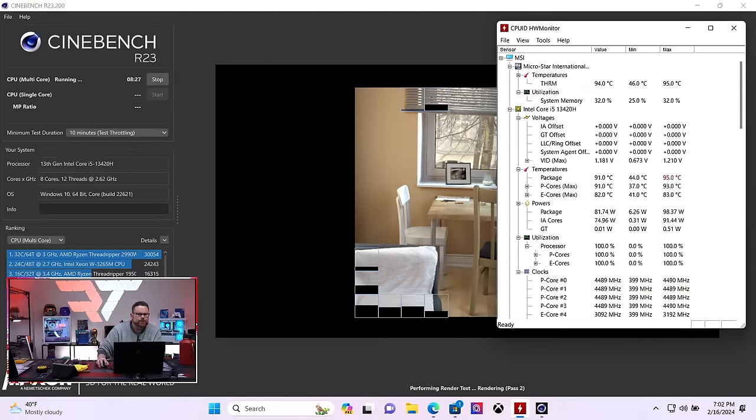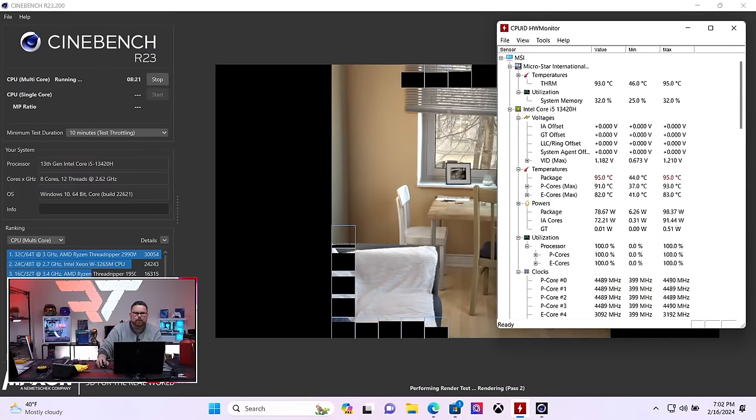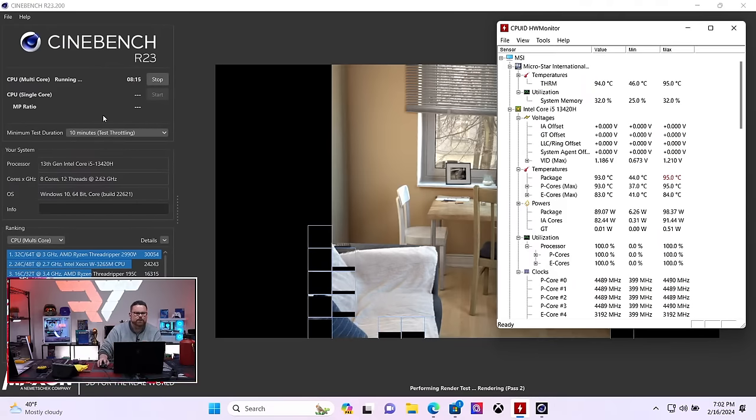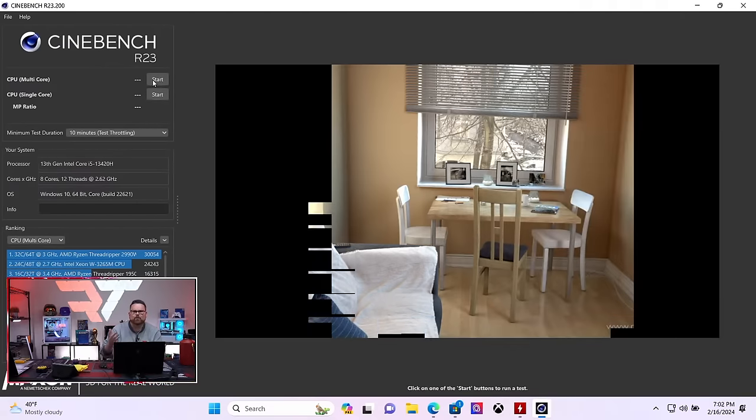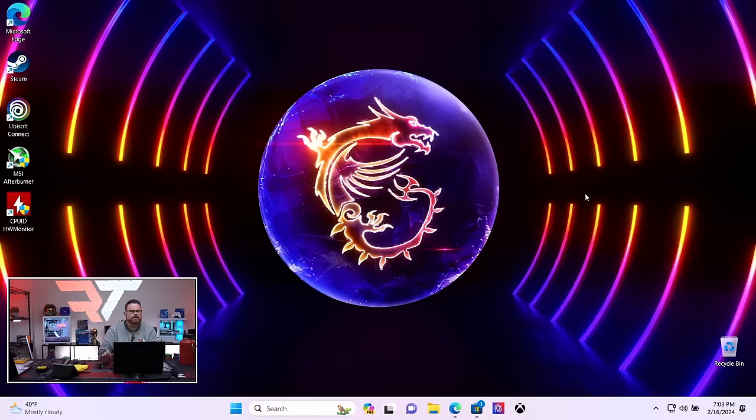And then for our Cinebench score, 11728. So this is definitely not going to be as powerful an Ultrabook, but you see how snappy it is. Productivity tasks, checking email, all that sort of stuff, and also gaming is where this laptop is focused. Okay, so we got that now, and it still hit 95, but all in all, temps-wise, it was doing pretty good. Okay, so let's take a look.